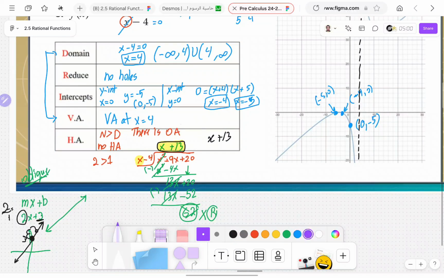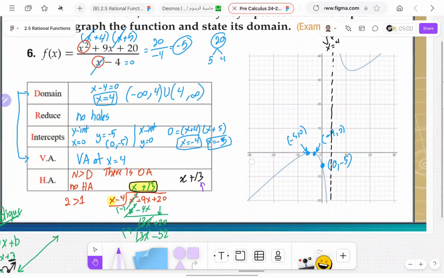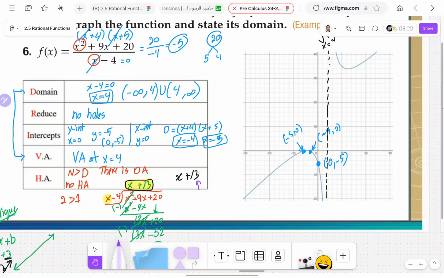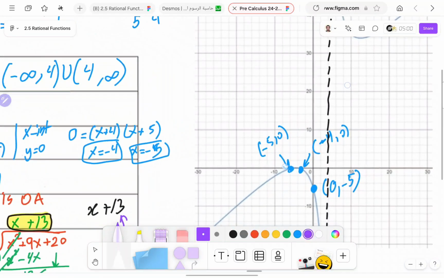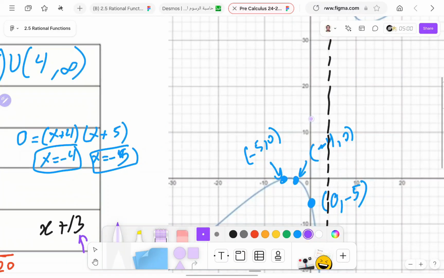So now if I need to graph this linear, we start from the y-intercept. Okay, so the y-intercept is equal to 13. Now where is 13? Let's say this is 10. 13 should be somewhere here. Then 10, 12, 14, 16, 18. So let's say it's one step a little bit up. Okay, so 13 should be here.